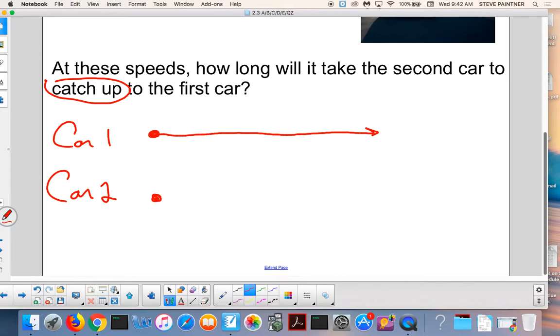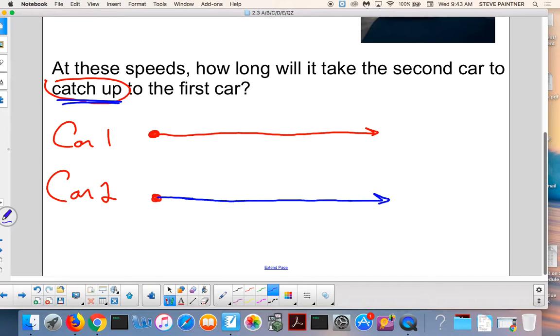Okay. Now, this guy, car 2, that might be you. You're sitting there eating your McDonald's, you're having your Big Mac, you got your fries, you got your Coke, you take it, you throw it away, you take off half hour later. So you don't take off on time. You're a half hour behind this guy. But you take off at a faster speed so that you can do what? Catch up. So when do I catch up? Tell me when to stop.